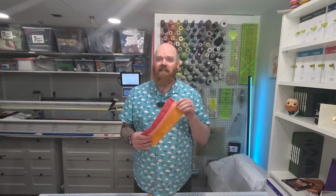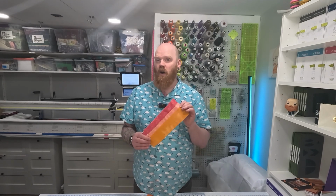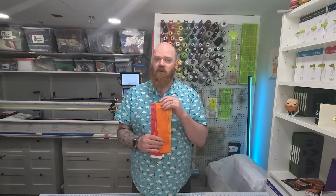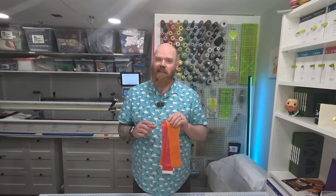If you like, you can cut 6 2.5-inch strips from yardage if you want your binding to be all the same all the way around. So now I'm going to join these together with a 45-degree angle end-to-end so that I have one long binding strip, and then I'll attach it to the quilt.